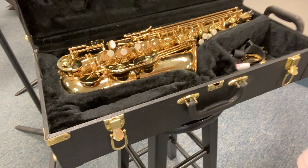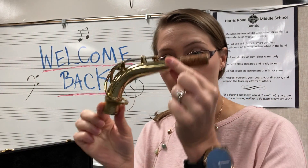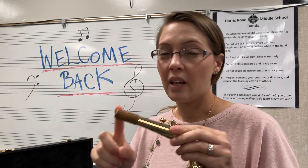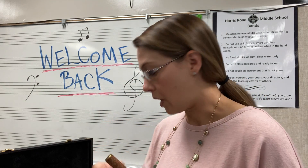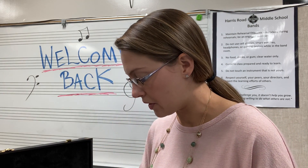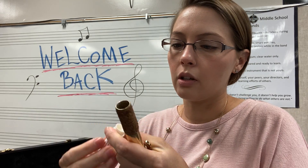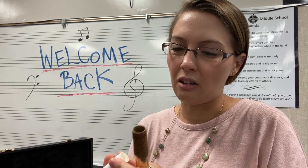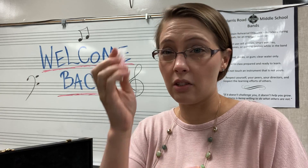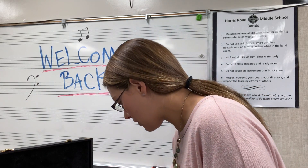The first thing I want to do is start with the mouthpiece. Take out your neck. Some of you have brand new instruments from the rental store, which means the cork on the end might be really dry. Your new instrument came with cork grease. Before you assemble your instrument and put your mouthpiece on, put a little cork grease on your cork — not too much. I use my finger and smear it in, kind of like lotion.